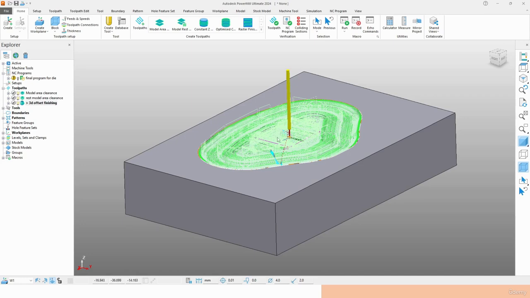Before sending or creating these toolpaths file or exe file, we have to configure our machine. So which machine we are going to use, what is the controller name, and what model is the controller.